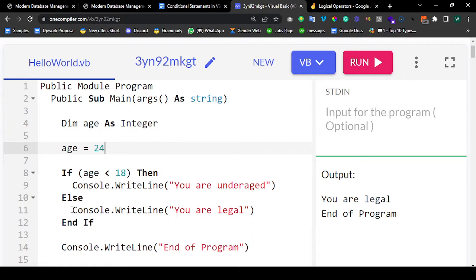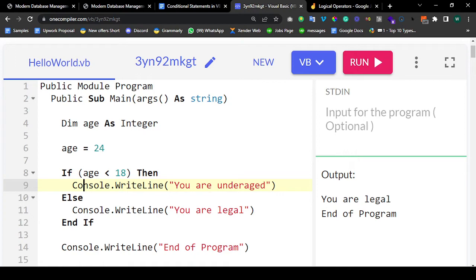The reason it is executing this second one is because this condition is false. If this is true, it executes this one; the else block is executed if this is false. That is all about this one.